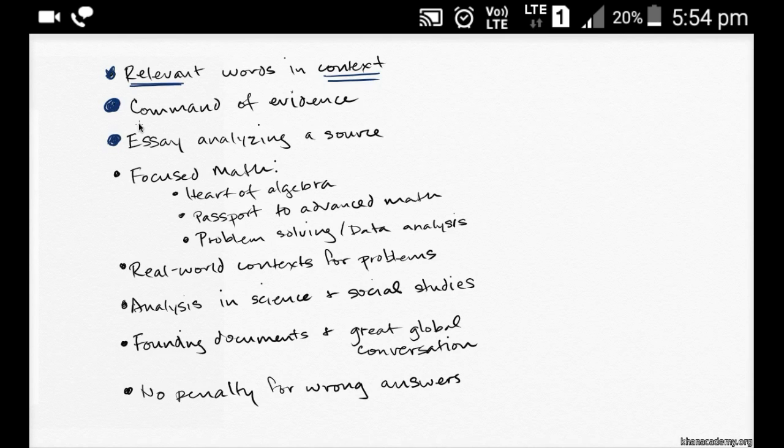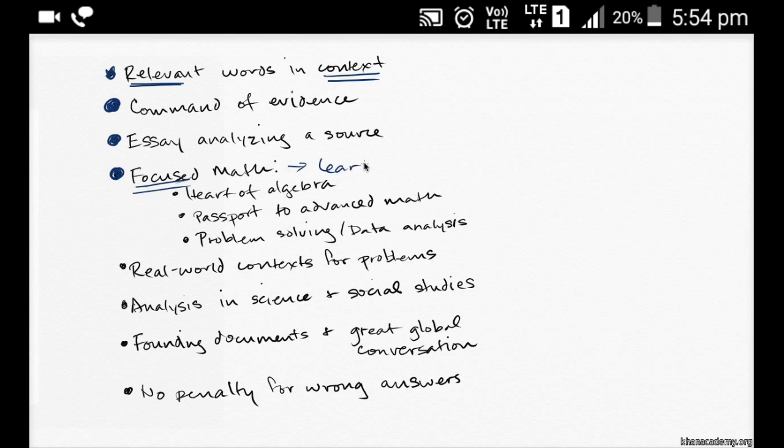And we can go into more depth in future videos on that. Now the math portion. This is a big deal that the new SAT, classically the SAT had been associated with, hey, maybe it's a little bit trickier or things like that. But the new SAT really is focused on the things that you actually learn in school.